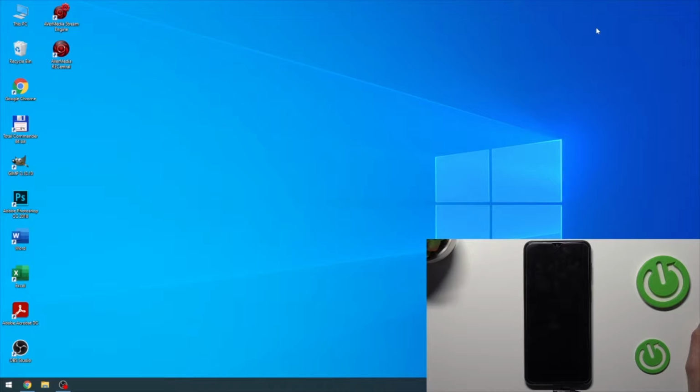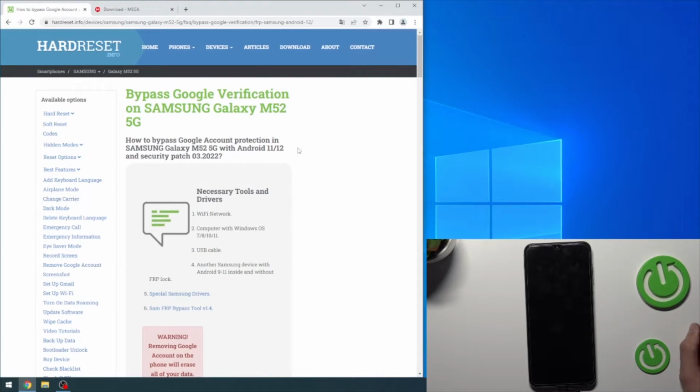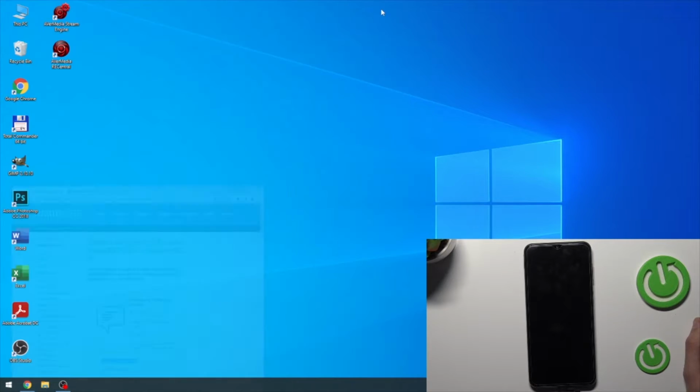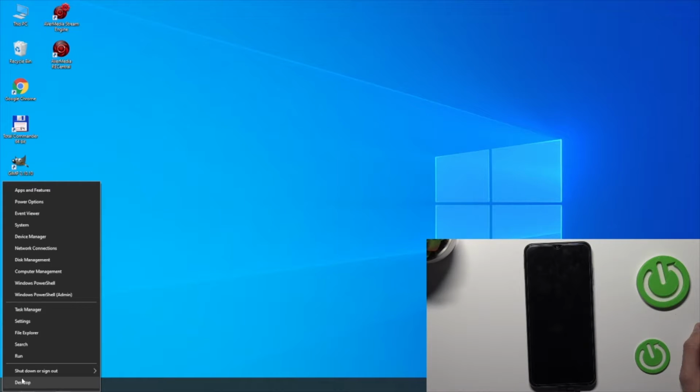Problem number 2 is Windows drivers. So I have my phone plugged in, as you can see right here. So let's go quickly over the things. So right here, you will need to download the special Samsung drivers. These are not special, they're just Samsung drivers. There's nothing special about them. And what will happen is once you install them, Windows will basically go like, nah, I don't think so. I don't like these drivers. I'm just gonna use my own.